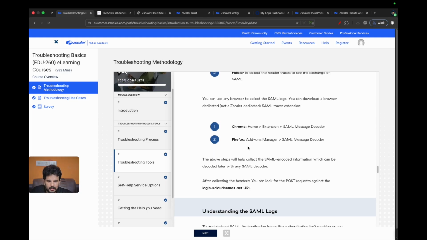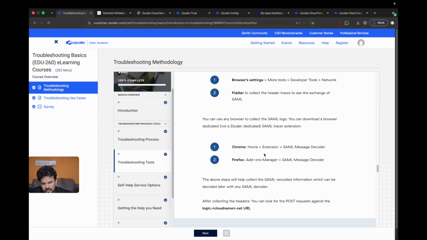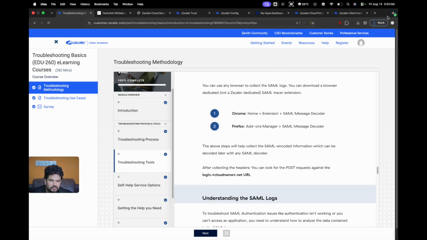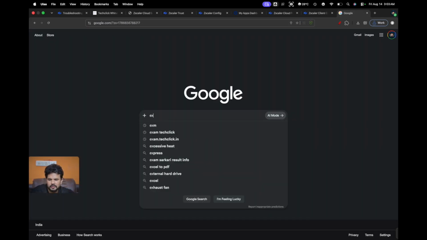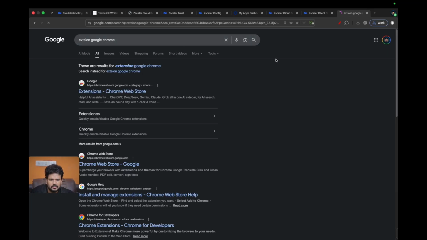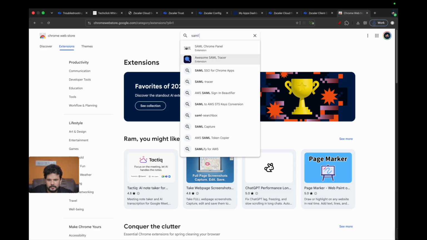Then, Chrome has its own extension called SAML Message Decoder, which helps you collect the SAML message, the header, and what the IdP is. It's good for understanding a lot of detail. You can go to the Google Chrome extensions, download it, and search for SAML.